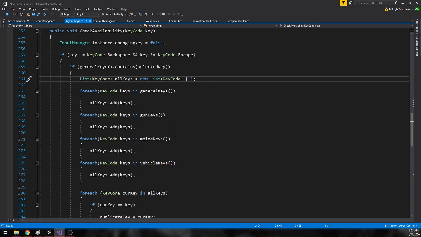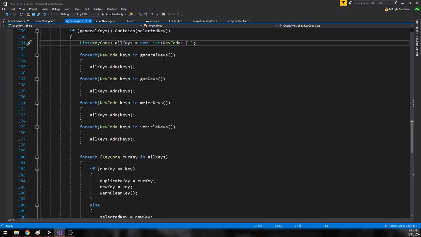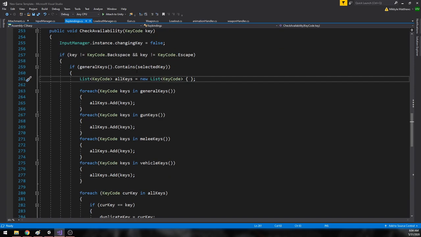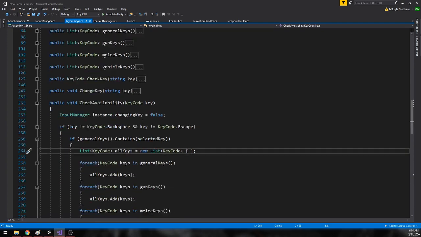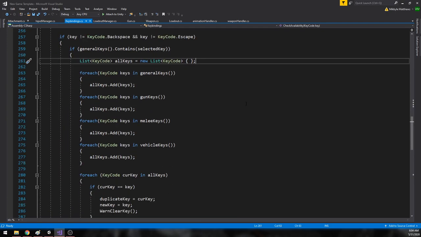The reason is that I need to loop through them all, and you can put a for each inside of a for each, but I didn't feel like doing it. After it puts them all into this list, this is only for the general one, because if you're changing a general key, I didn't want it to get in the way of any of these. That's why we're doing it for the general key.